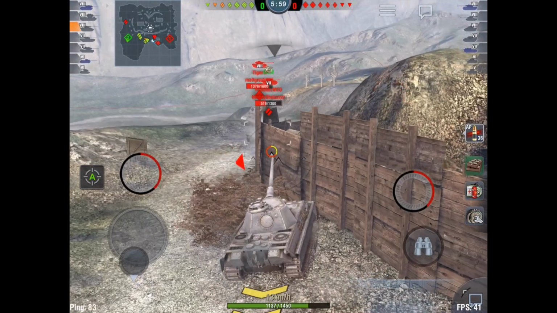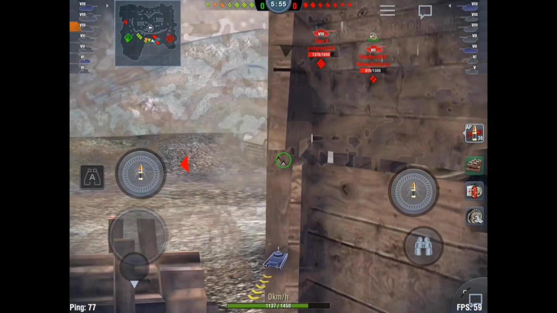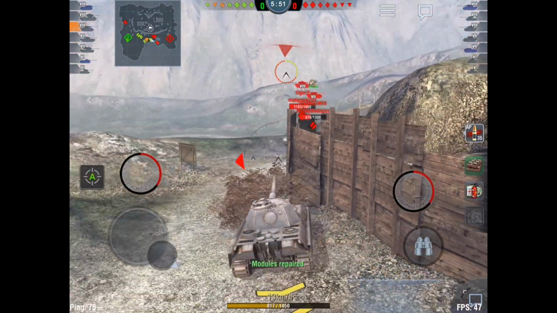So what I'm doing here is I'm within 50 meters of all of these guys, so even though I don't have a line of sight at the guys below the hill, I'm within 50 meters of them, and therefore I can spot them.